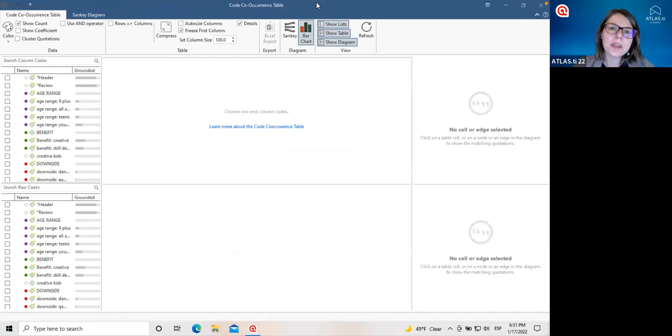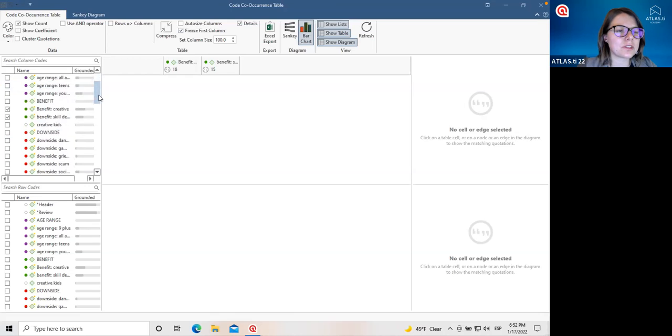With this tool, we can analyze which codes appear together across all our data and how many times. So what we're going to do here, we'll start on the left, and we're first going to tell ATLAS.ti what codes we want to work with. So maybe here, I want to examine the different sorts of benefits and downsides that were mentioned.